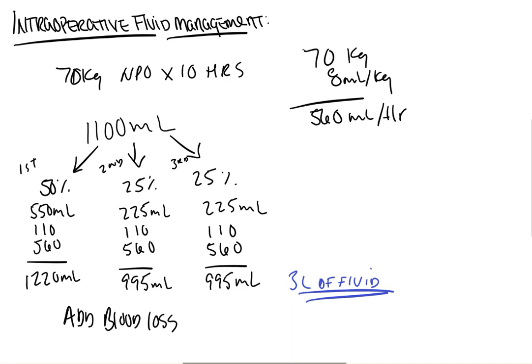Now, every hour after the third is just going to be your hourly maintenance plus your insensible losses plus your blood loss. And, it still adds up to be quite a lot of fluid for resuscitation. Now, if you're looking for a shortcut, head to mdcalc.com and search intraoperative fluid dosing in adult patients. I wrote it, and it's a quick and easy way to figure out your hourly needs.